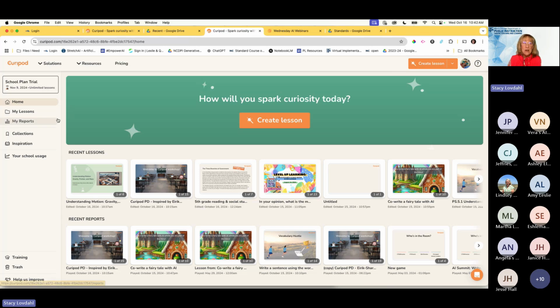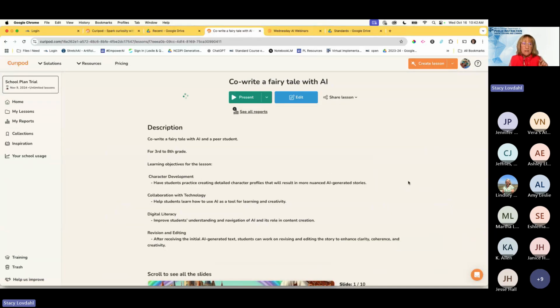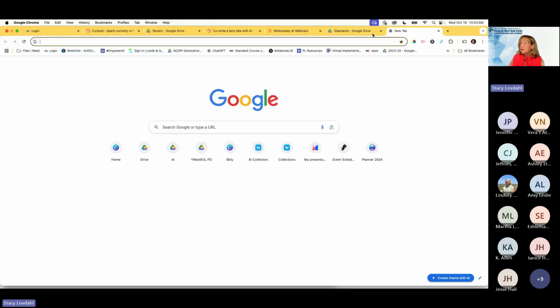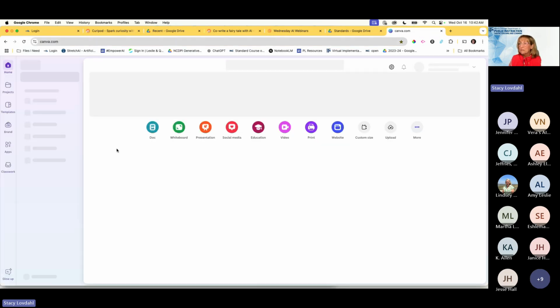The next one that I want to show you is also related to writing, and it is getting AI feedback on your writing. And the example is called Co-Write a Fairy Tale with AI. It's in your slide deck. So let me open that back up because I just closed it.